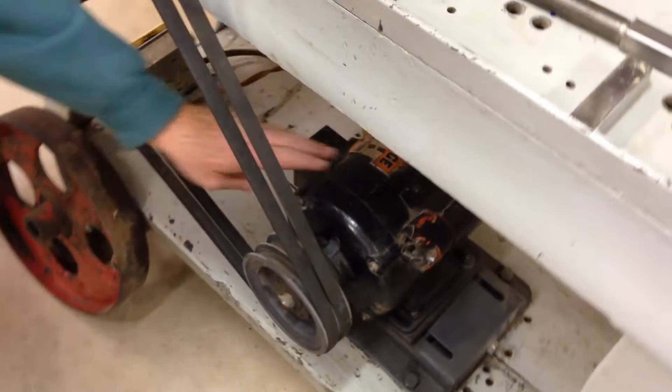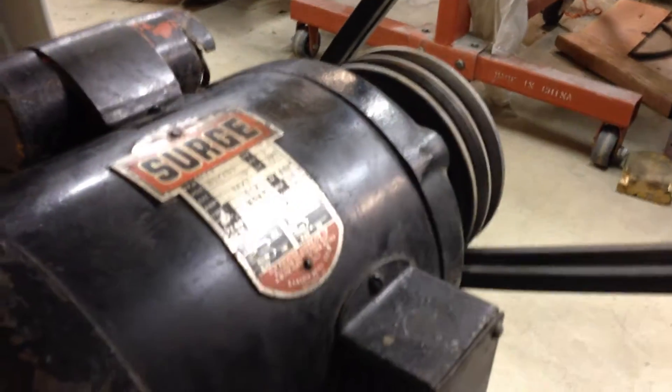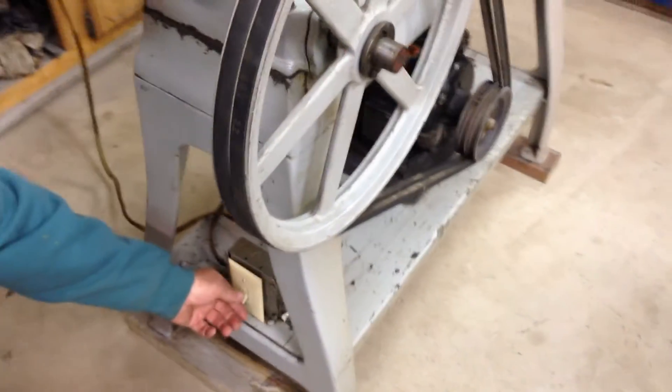This is a Surge motor by Babson and Company. It's an old motor — it's a capacitor start, 0.85 horsepower. You can see the whole frame is cast iron, so this is a beautiful motor. We've wired the switch in and it's got the original cords that came with the motor. They function very well. It's very quiet, actually.